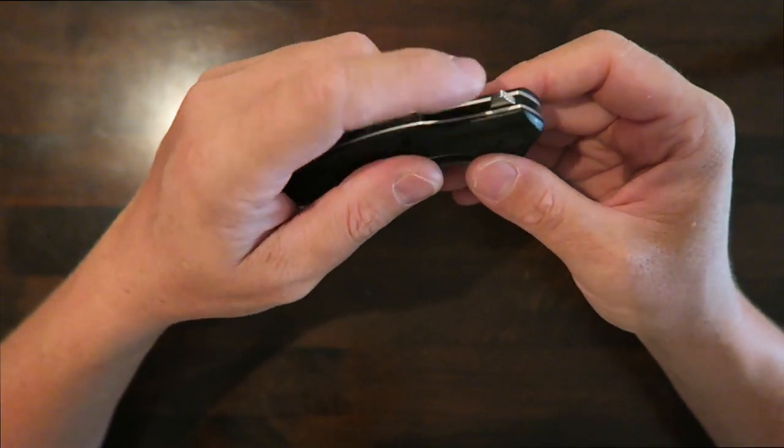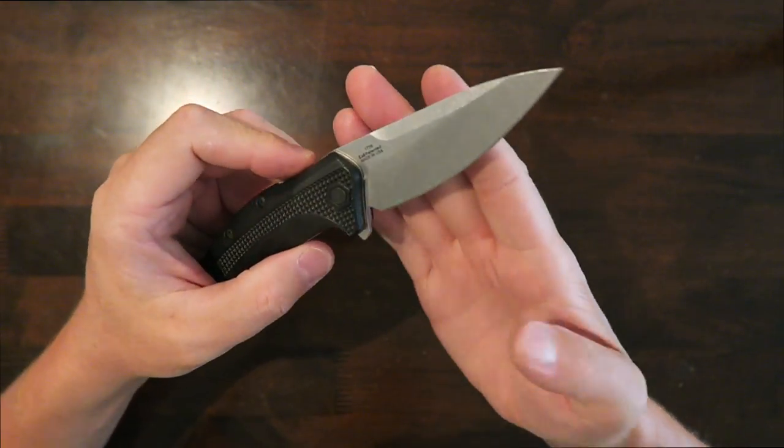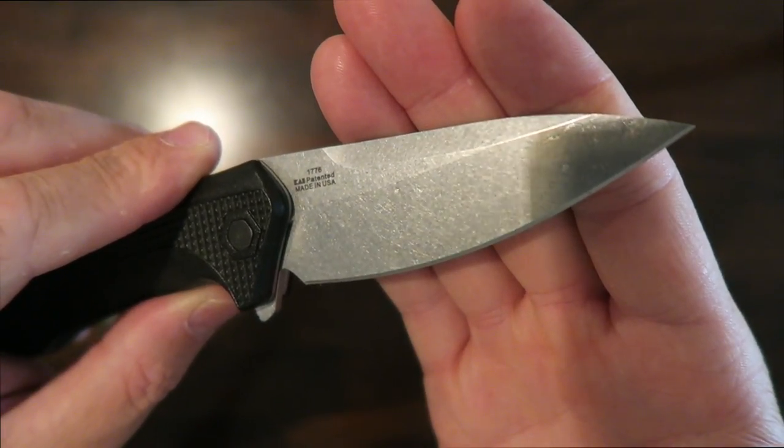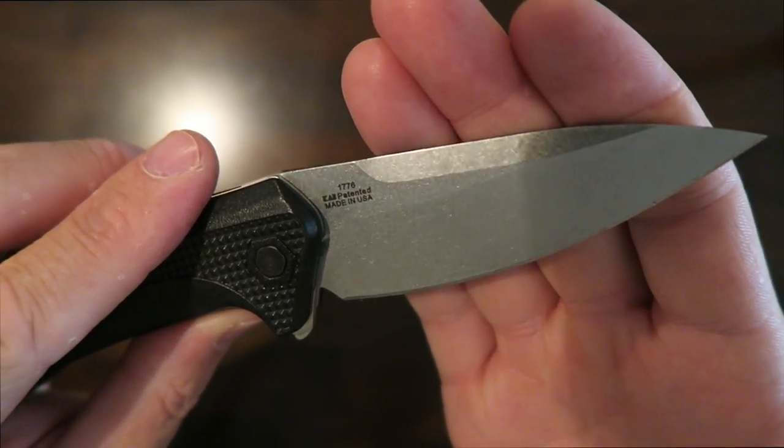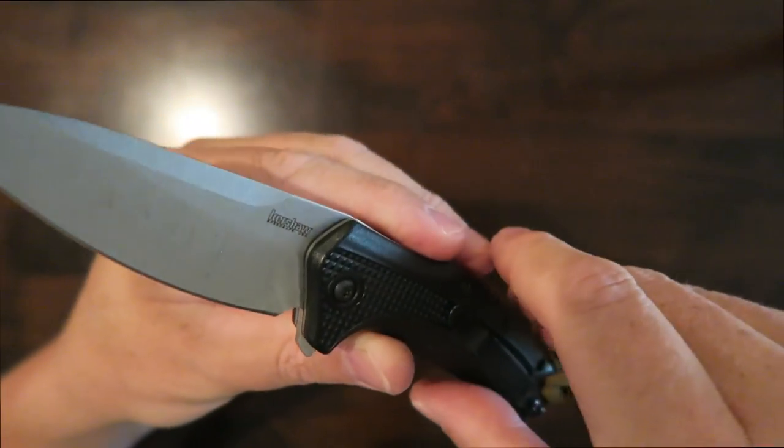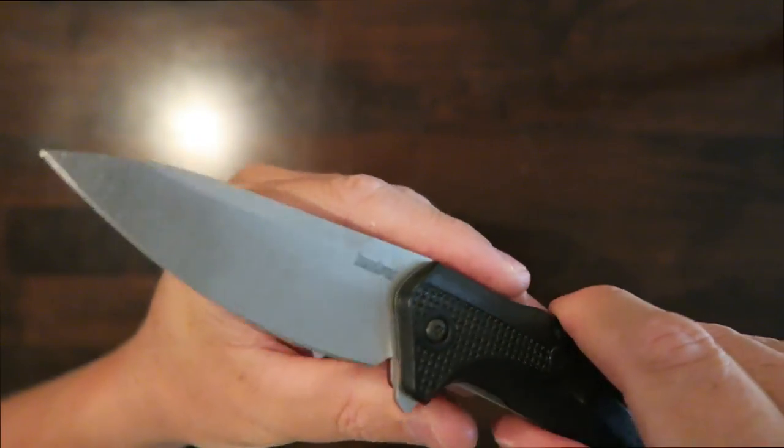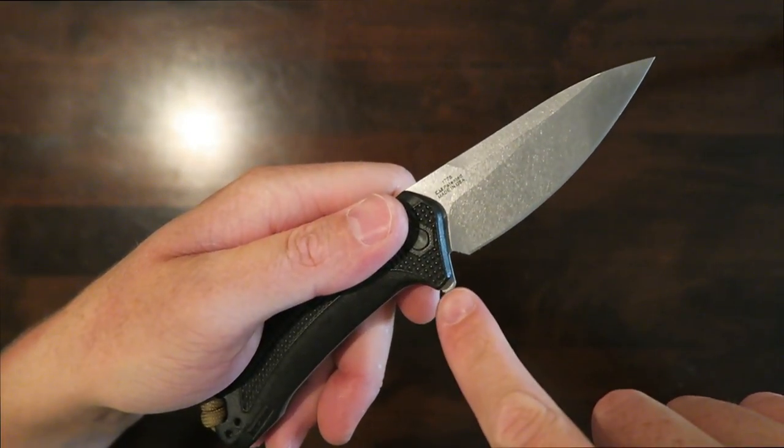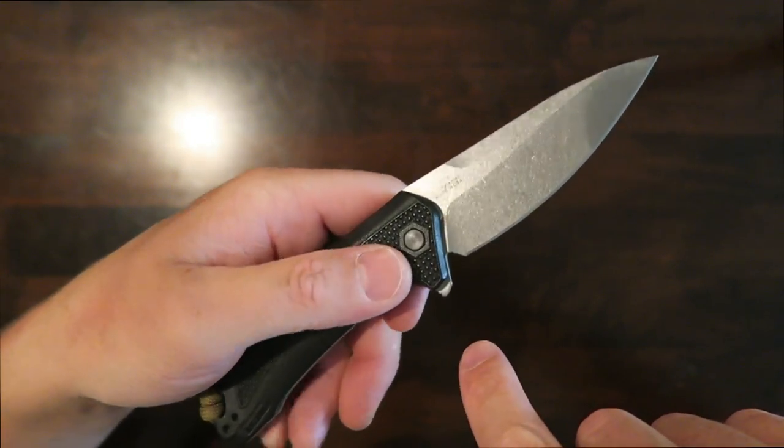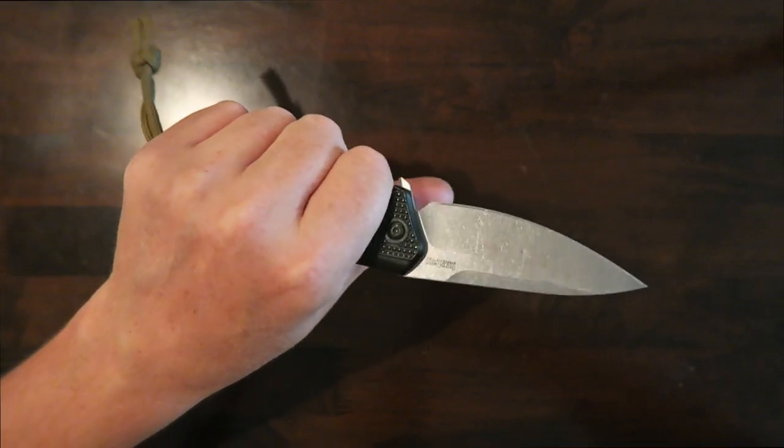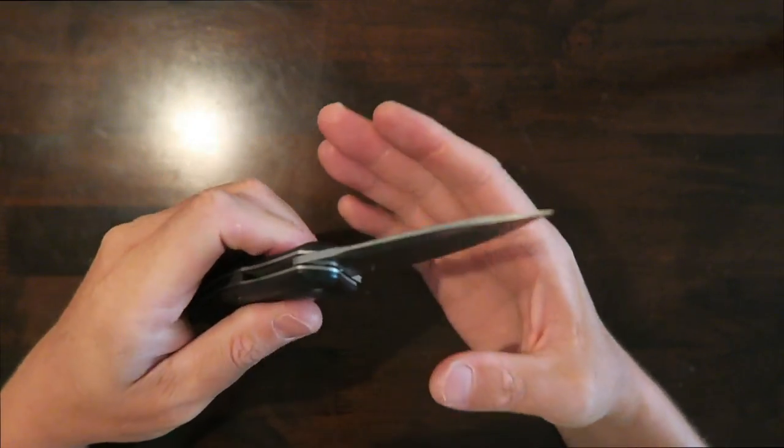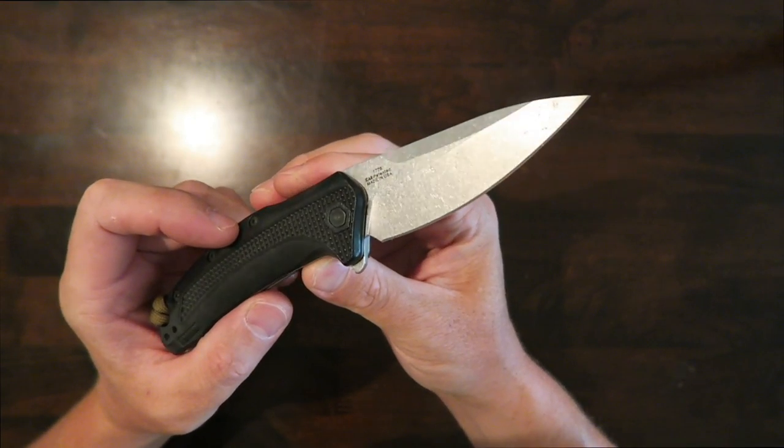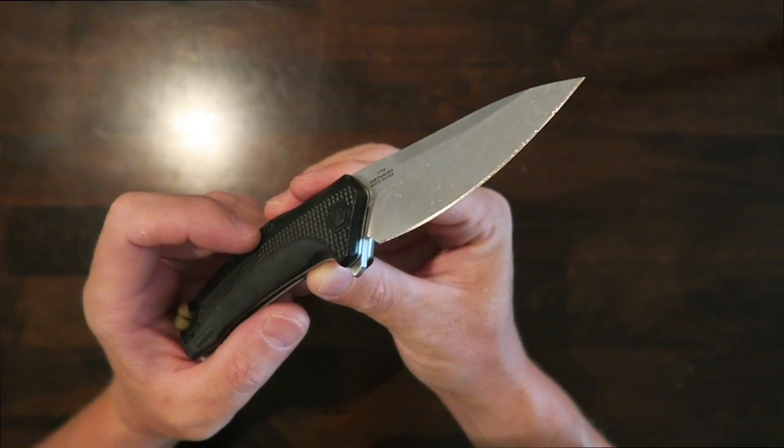I've carried this quite a bit. It's a rock solid knife. Again it's got the flipper opener with the speed safe. It's got that beautiful stonewash finish on it. You can see there model number 1776 made in the USA. Very sharp blade as well. Again that flipper works as a finger guard. This one sort of got a built-in finger guard on the handles. Very comfortable. This one is 420HC steel and 3.25 inch blade.